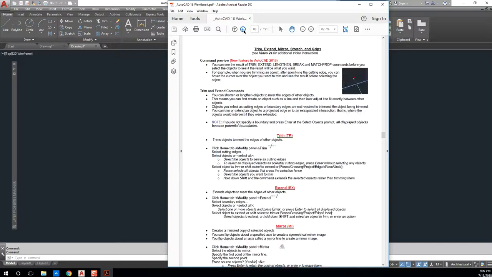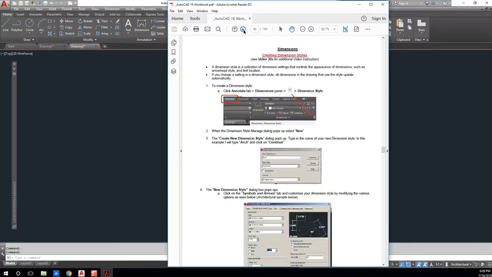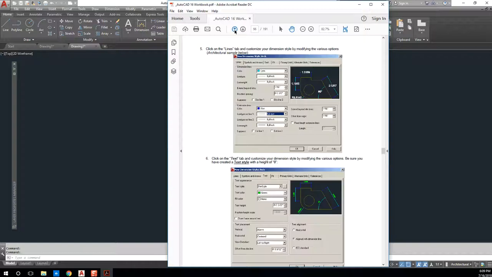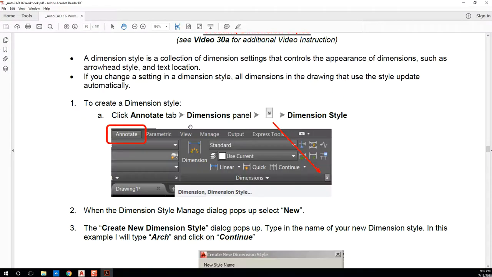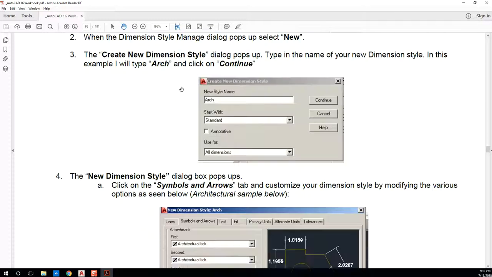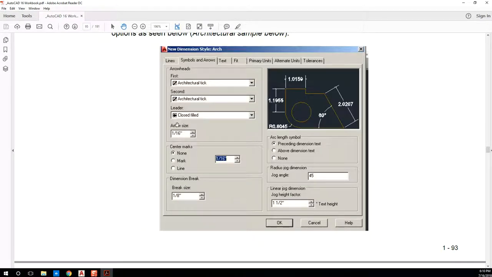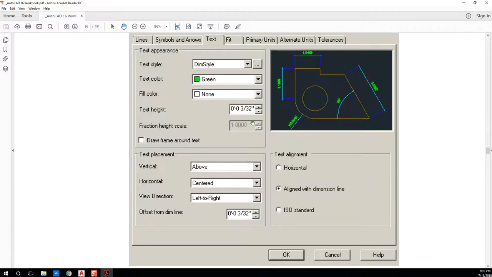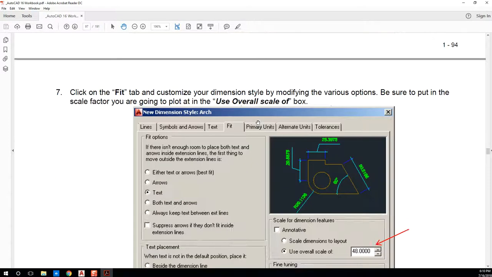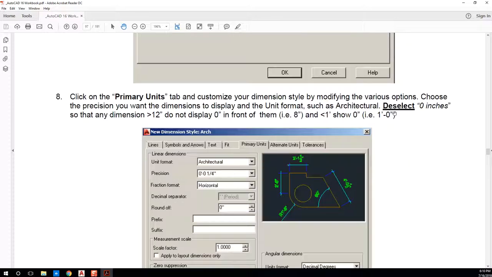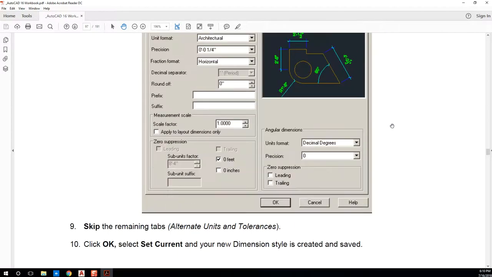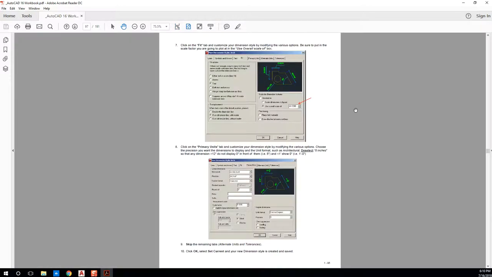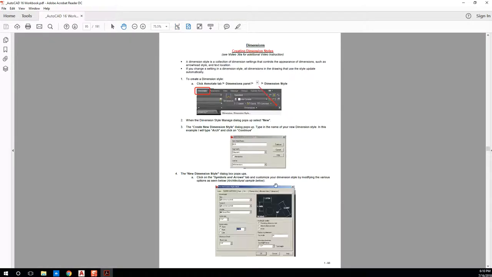Let's zoom on down here and find dimensions. What's great about the book is it does talk about how to create a new dimension style, and then all of the different settings, graphically, aesthetically, line weights, all those different things. It does go through all of those. So this will help you in creating your dimensions, although we will be creating annotative dimensions, and he doesn't create annotative dimensions here. So we'll talk about that little bit of a difference. But if you get lost in your dimension style dialog box, you can look in the book and find the settings you need.